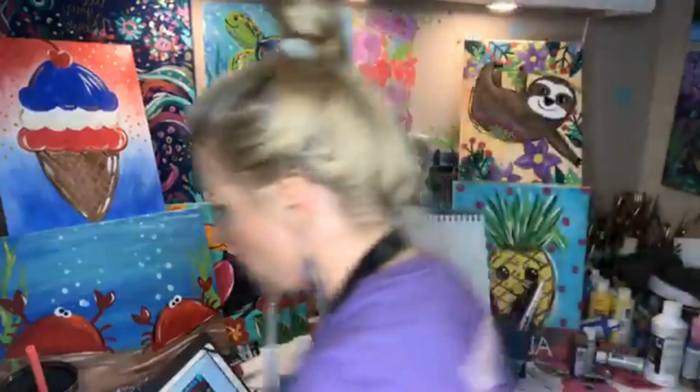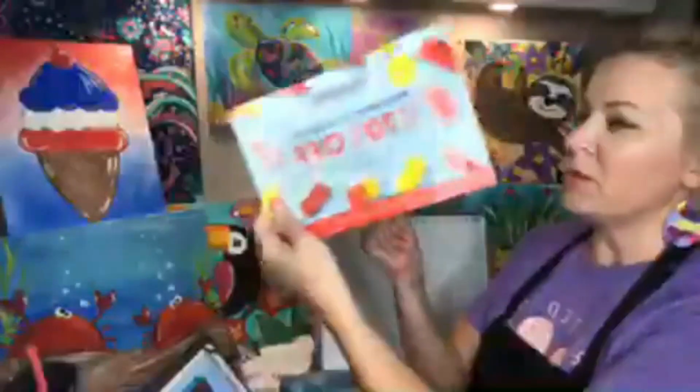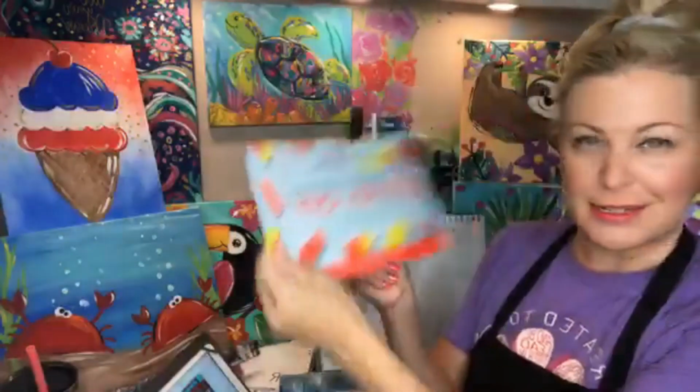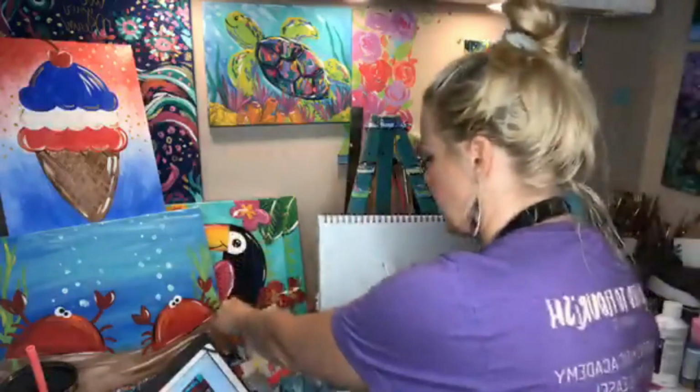And I'm gonna show you, this is how ideas like this pop in my head. I had this little flyer in the mail and I saw it and I thought, how cute is that? We'll just paint popsicles tonight. So this is a really fun summer painting for kids.